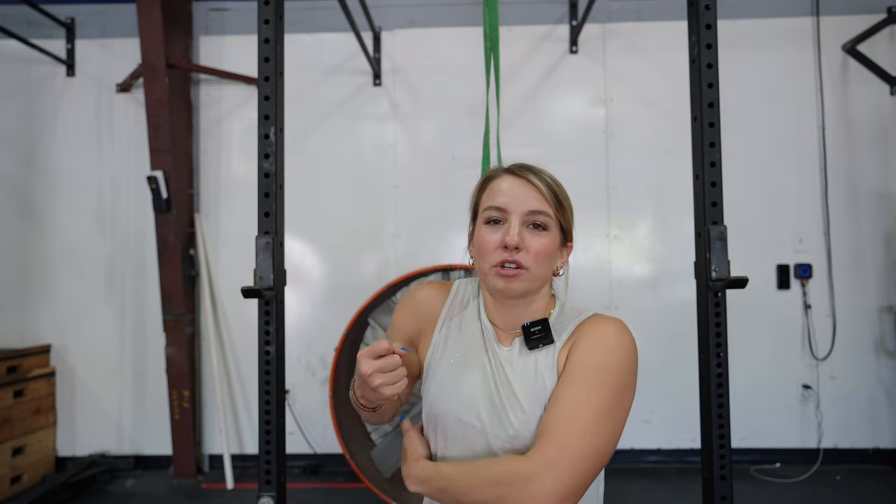Last but not least, when training for your first pull-up you want to make sure you're getting your back stronger — doing things like lat pull-downs, row variations with barbells, dumbbells, or cables, and general upper body strength work. I love using tempo or pauses with lat-based movements to really get those lats strong. Don't just do a million lat pull-downs; you need movements that use your body weight too. Think about getting your lats, back muscles, core, and whole upper body stronger — your pull-ups will come a lot easier if you focus on improving your training as a whole.